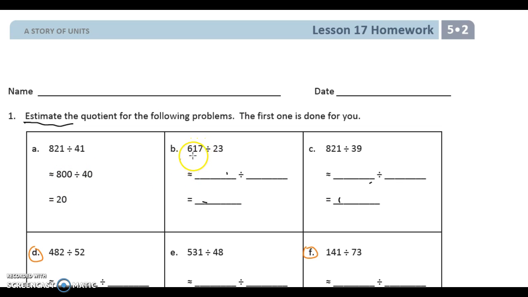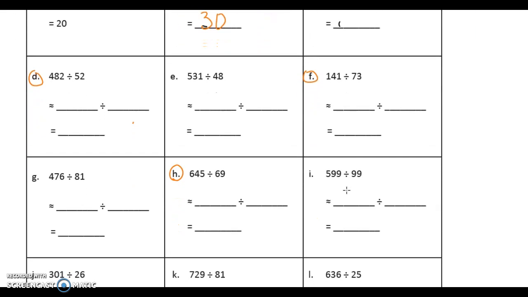This one right here, if we take a look at this and we say 600 divided by 20, we know 2 times 3 gets us our 6. And then if we say a 0 here, we know that then our 2 zeros come into play with that. Now if we take a look at this one, we can do that the same way they did the first one and go 800 divided by 40. It's 20. We get the same thing. Let's take a look at this one though.